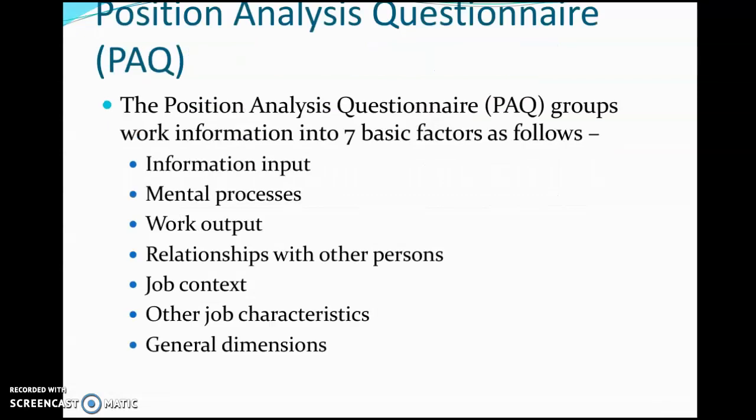So here's a little more specifics here. So these are 7 factors or 7 areas, and for each job, they'll look to see where you are from 1 to 5. So in terms of how much information input is regarded in this job, what mental processes, the output, your relationship with other peers. For example, do you liaise with people? Do you actually supervise people? Do you mentor people? Or are you just reporting to someone? So it just looks at these very generic factors here and tries to use them as a framework to help us better understand the different levels involved in each of the tasks of a job.